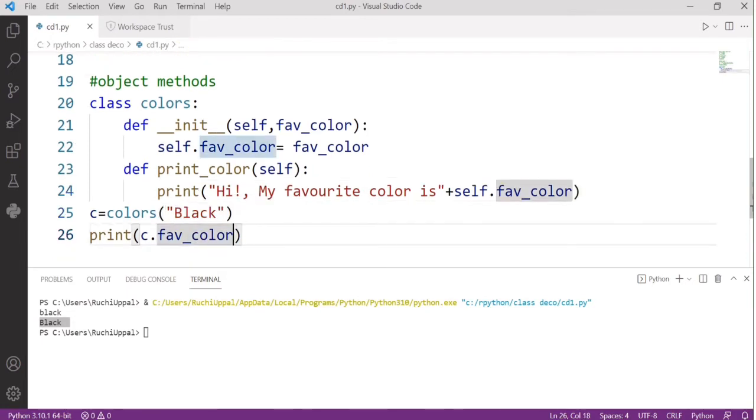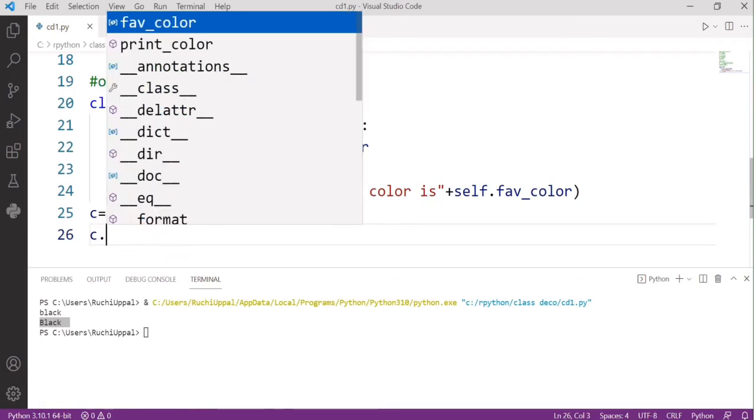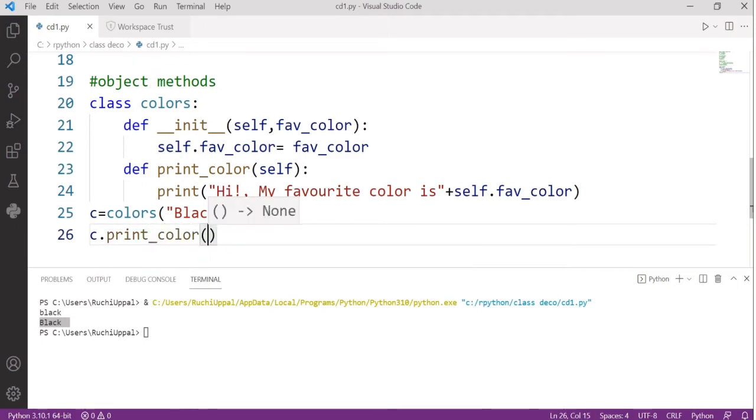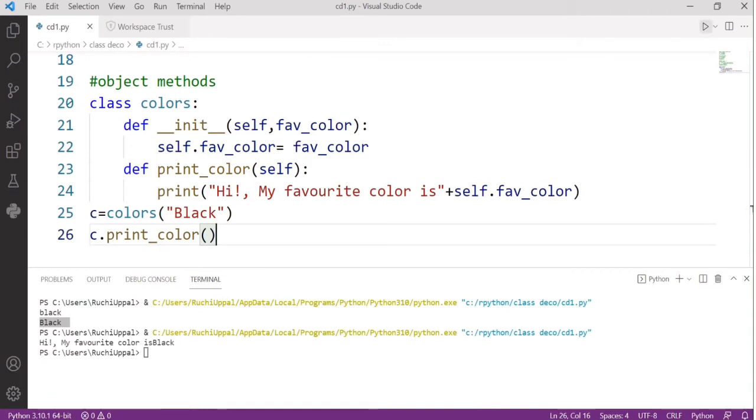So here I will write c, my object name, c dot my method name, that is print_color, then parenthesis. Let's save and run. Great, it is saying hi, my favorite color is black.